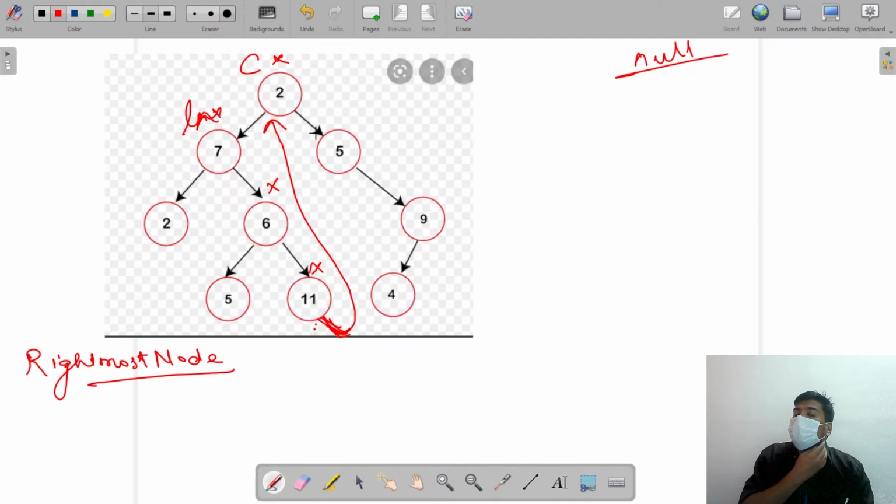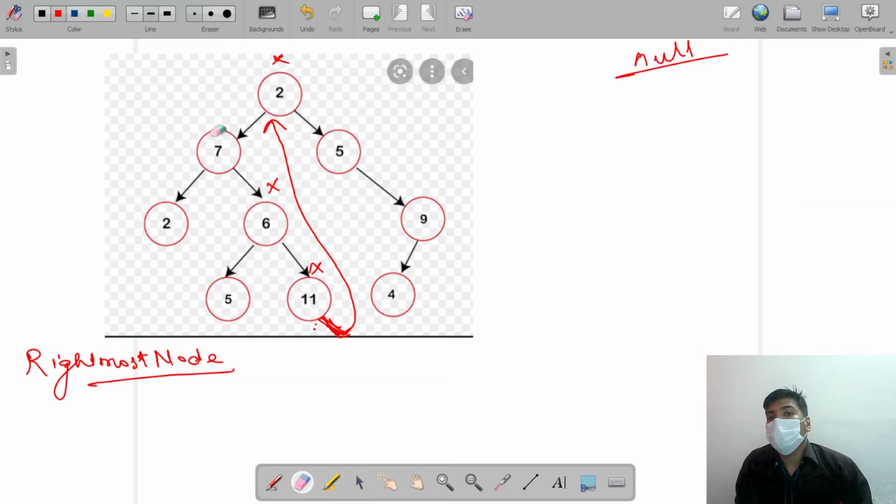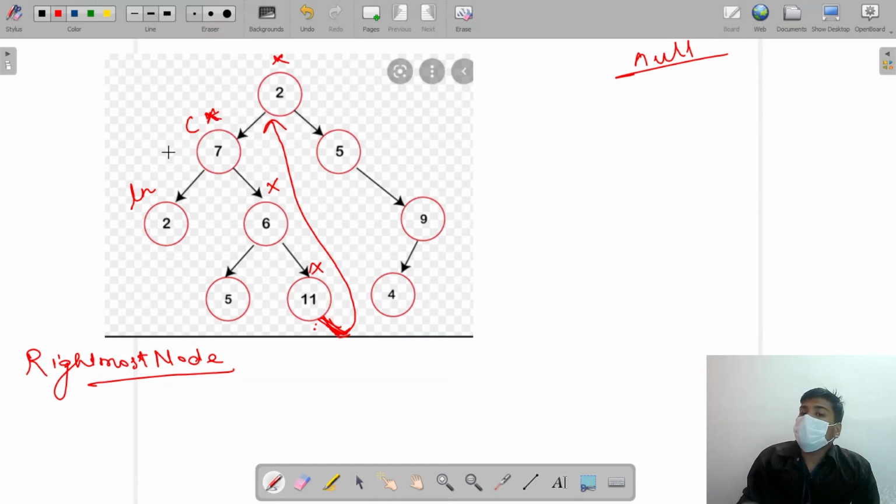So after making the connection, I'll shift my pointers, that is this left node and this current, to the left. Only current will be shifted, right? Because after shifting this, I make my left node to the left of it. Now I'll create my left node. I'm not shifting both of them, I'm just shifting one, and I'm making one left node to the left of it. So that is what it is.